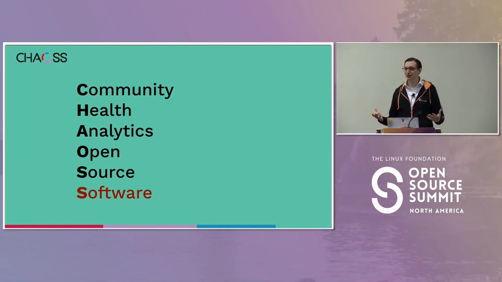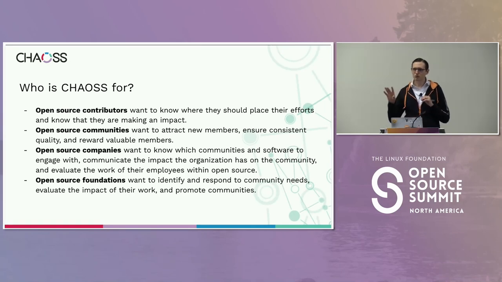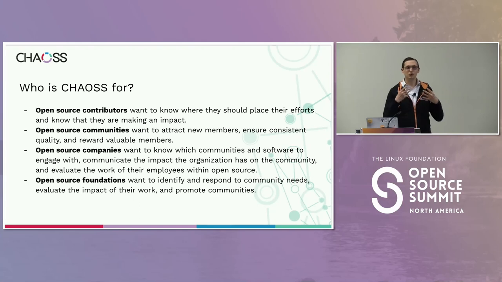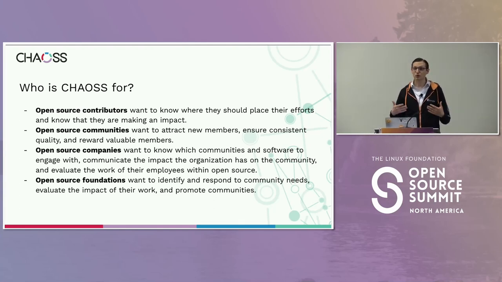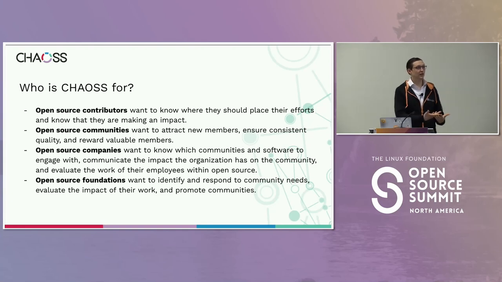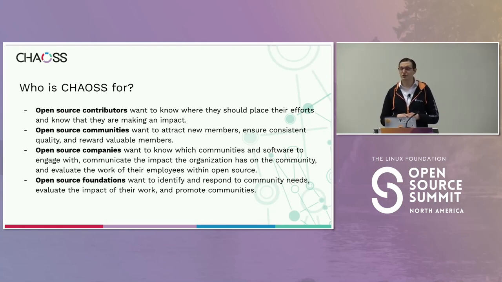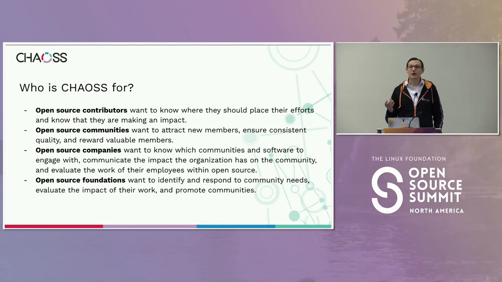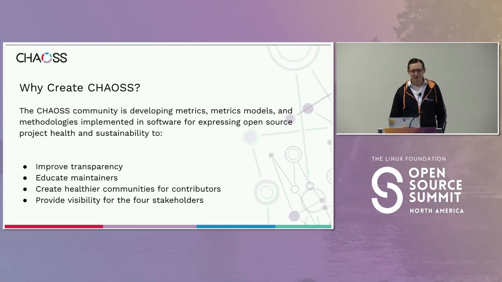We have a framework within CHAOSS of metrics — more than 70 metrics defined. CHAOSS stands for Community Health Analytics Open Source Software, the open source community at the Linux Foundation. We had four stakeholders in mind, each with different goals: contributors finding projects good for them where they can have impact; communities wanting to know how to attract members; companies looking at mitigating risk or finding where they can be influential; and foundations wanting to host projects and show members they're doing a good job, or identify where extra resources are needed.